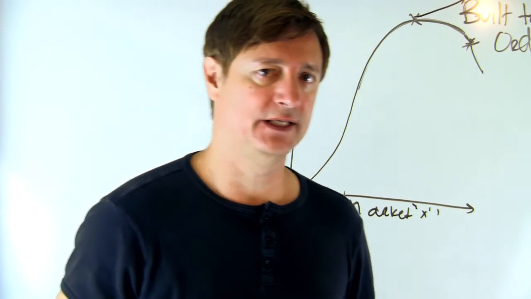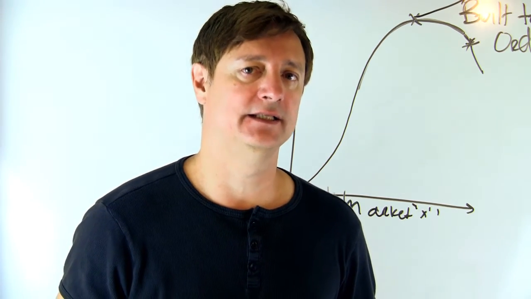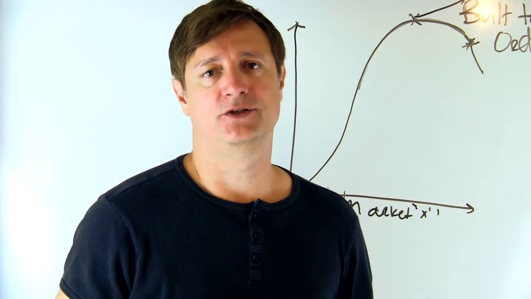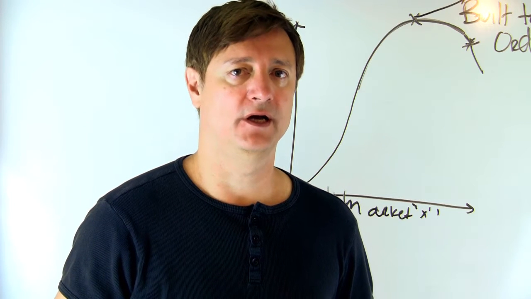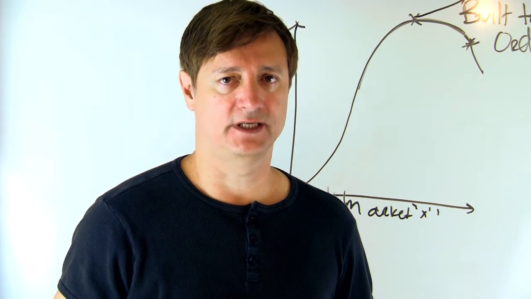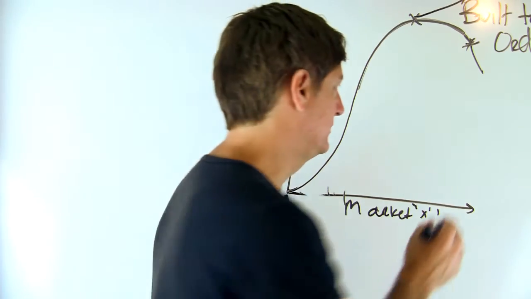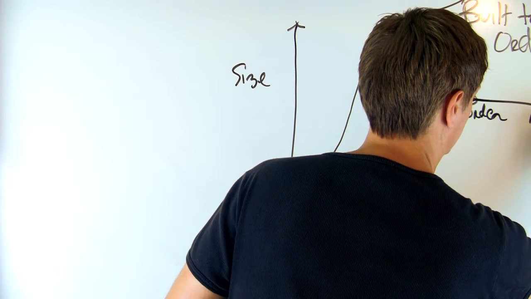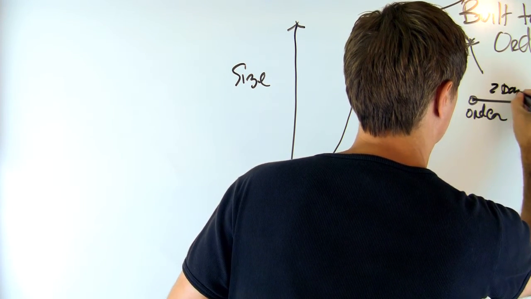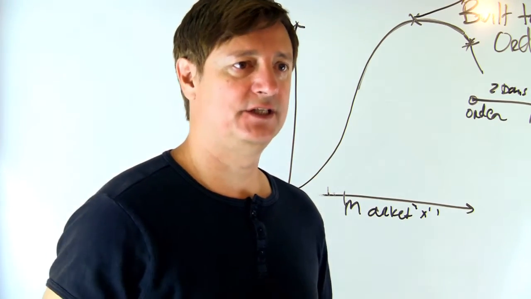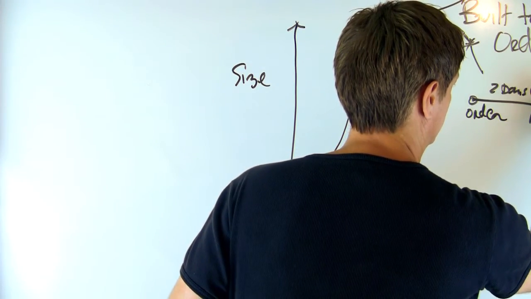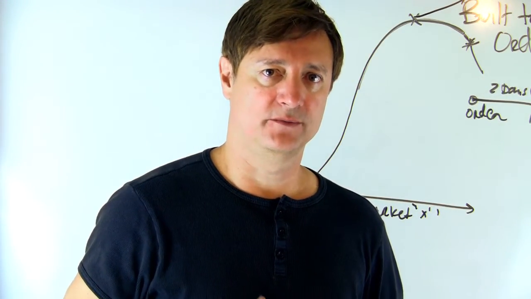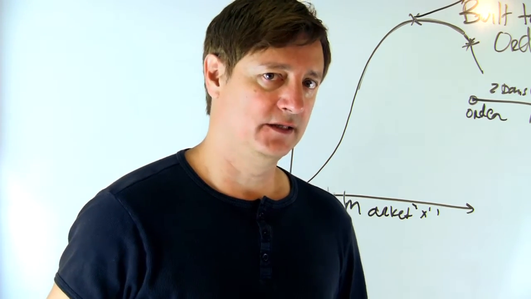I'll give you a perfect example. In the 70s and 80s, the Toyota production system was implemented where, in Japan, if you bought a Toyota, they could literally deliver it to you within 7 to 10 days. The irony is that the production system, so order to delivery, was only 2 days, but they accounted for logistics and all that, so they would say basically 7 to 10 days. And of course, when we talk about build to order, basically you would order a car the way you want it, and then they would deliver it to you.